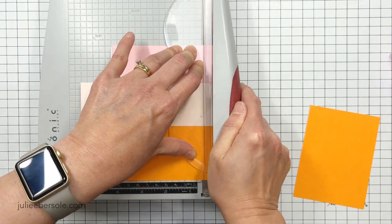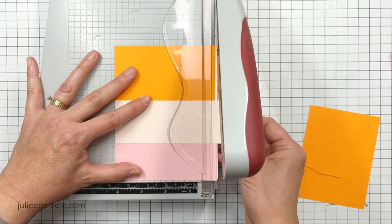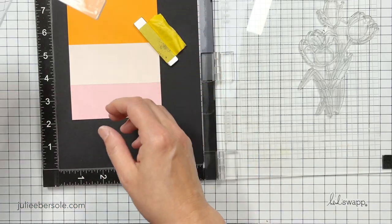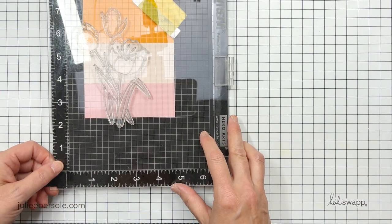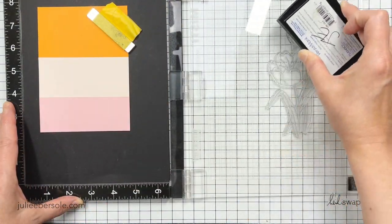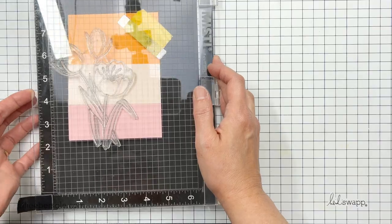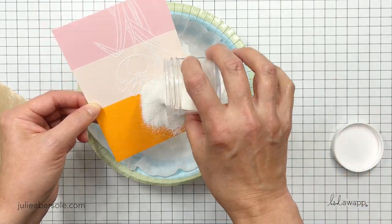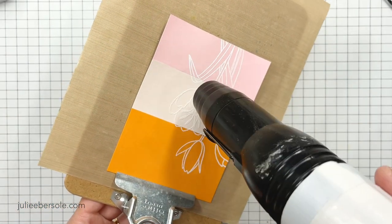I'm cleaning everything up — trimming it flush along that edge for a nice straight edge, then flipping it and trimming the other side. One great reason for using typing paper is that if you have to trim through multiple layers of cardstock, it will throw the tension on your tonic trimmer off. I made the mistake of cutting through multiple layers of cardstock once, and now I have to tighten it all the time with a little Allen wrench. So just a word to the wise: if you don't want to ruin the blade tension, make sure you're not cutting through more than one layer of cardstock at a time. Typing paper plus cardstock is about the limit that thing can take.